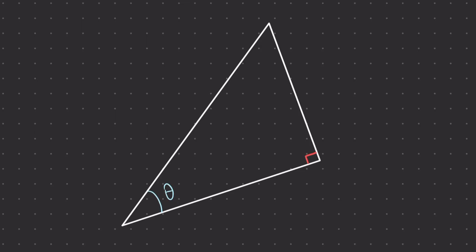As an example, let's label the three sides of this triangle. To begin with, we find the right angle, and the side opposite that is going to be the hypotenuse. We then look for the angle that we are particularly interested in, in this case it is theta in the bottom left. The side opposite theta is called the opposite side. The remaining side, of course, next to the angle, is going to be the adjacent.